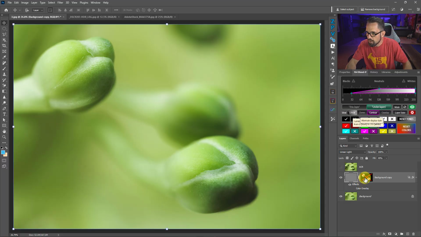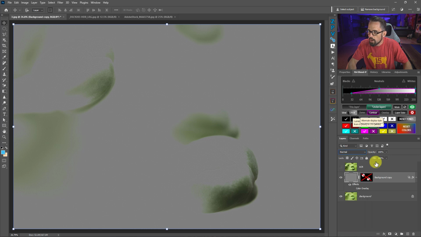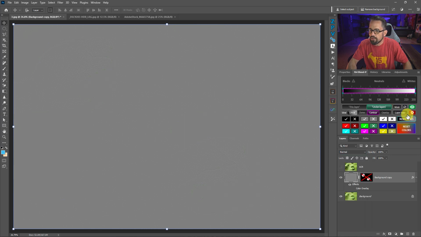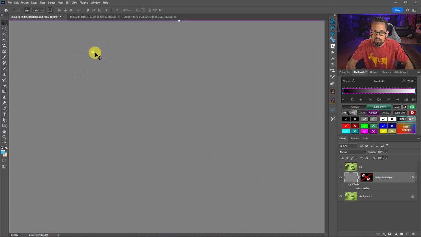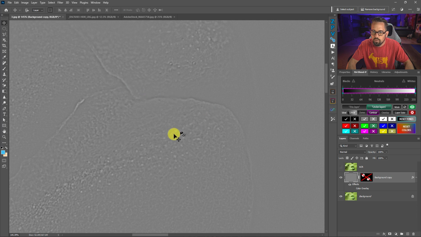Let's go ahead and take the mask off of here. And I'm going to go ahead and increase the fill all the way up and change this back to normal. And then I'll also reset anything that's happening with Blend Diff. This is a high pass adjustment. What we've done with this high pass adjustment is we started with a black and white or desaturated copy of all of our work. When we change this to high pass, what it's doing is it's making everything 50% gray. And then it's finding the edge work. Anything that is an edge, you'll see here. So if we zoom in here, you see that this is where the edge work is.